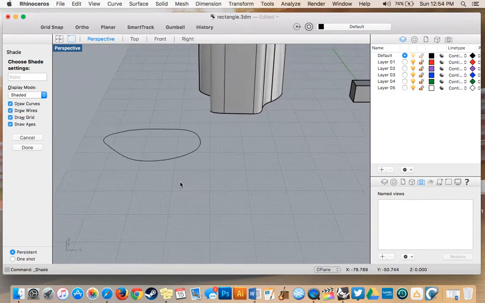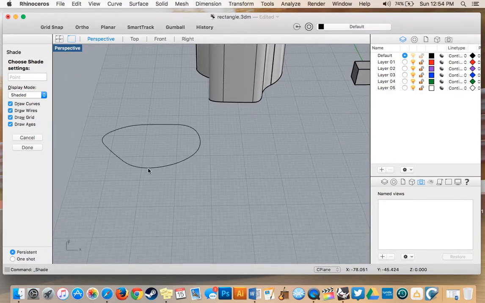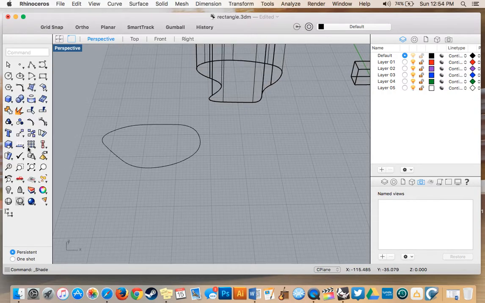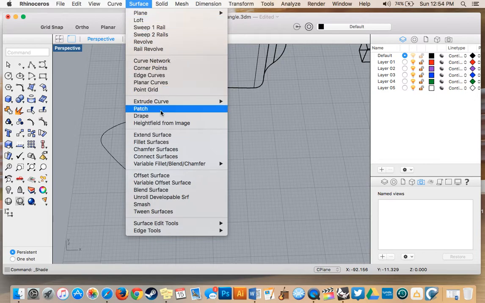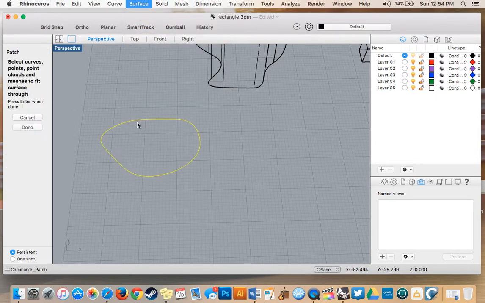If I want to create this into a surface, basically it's just going to connect everything inside of the curve here. So I can do things like surface, I can do a patch, which will patch everything inside of this closed curve network. A curve network means just this curve closes completely, so there's not an opening in it.